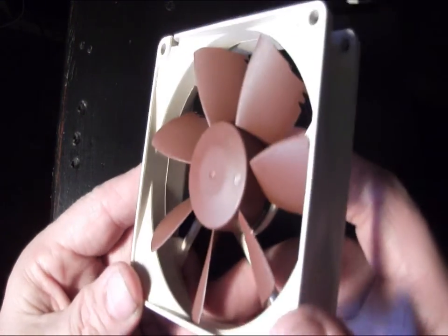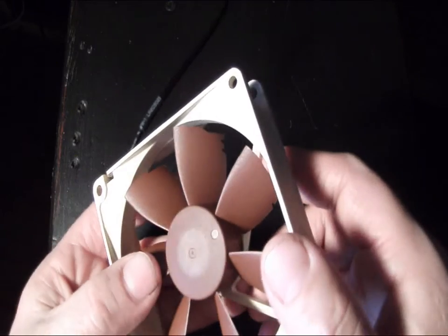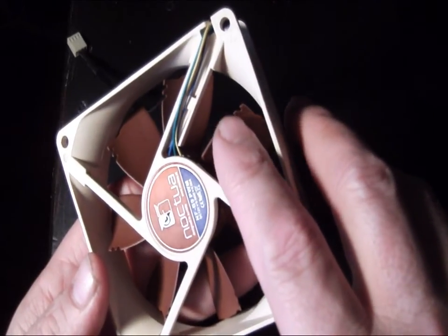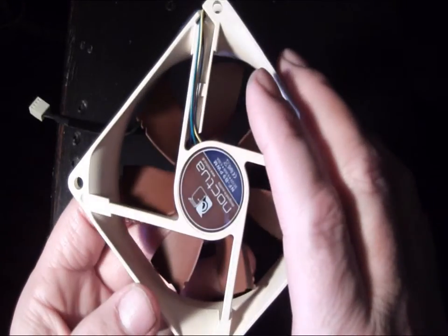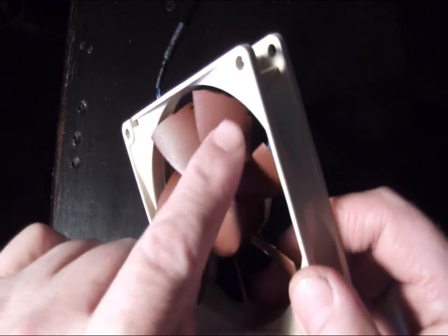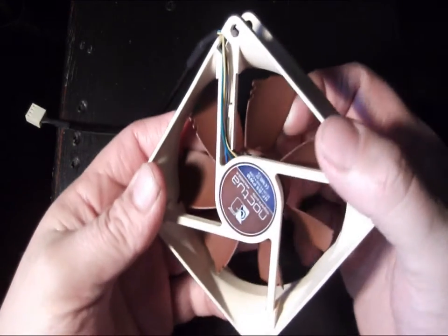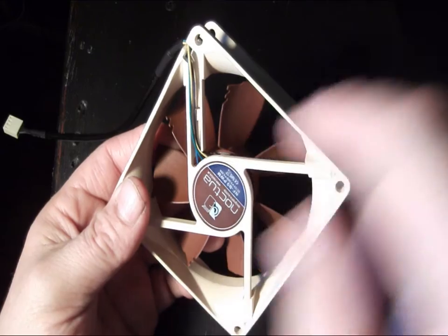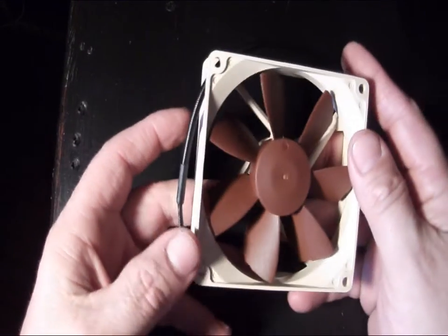Let's see if the camera can pick this up — I'll try to hold it at a couple different angles. There we go — you can see on the back side these are your vortex control notches that help break up the air coming through the fan to make it quieter, breaking up the different frequencies so there isn't any one particularly loud frequency. You can also see the beveled edges on the fan blade — it's a little lower on the back part of the blade instead of the front. That's also part of their low noise design.